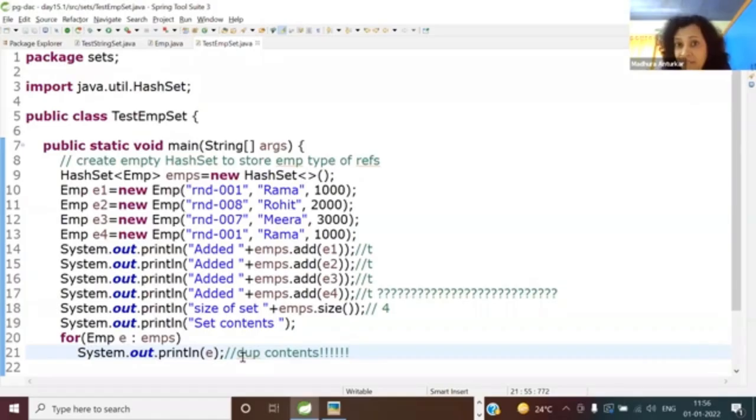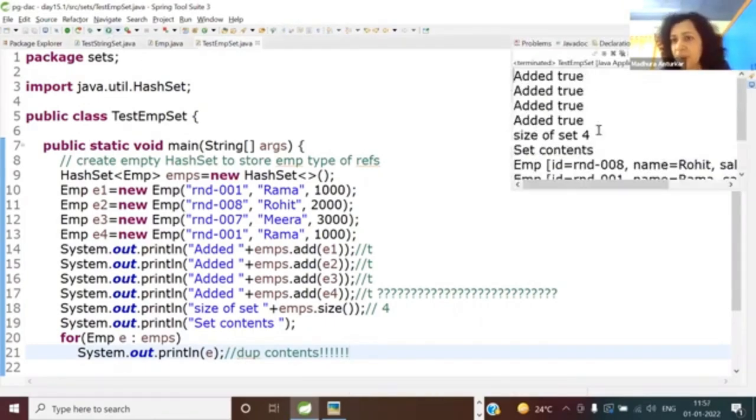Okay. So, and then you start wondering what is happening. And then we sit back and we understand the whole thing. So first, let me just run it for you and check whether what we said is correct or not. So the first 3 were anyway simple. But what is a surprise? The fourth element, the duplicate element was also added happily.